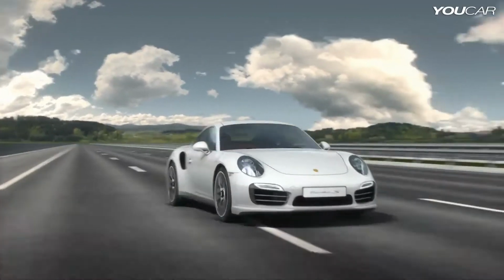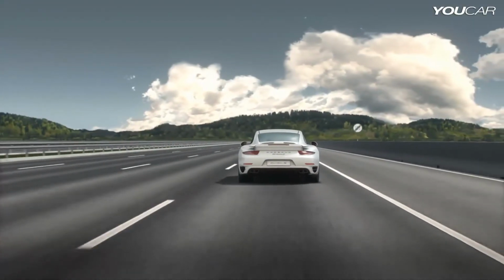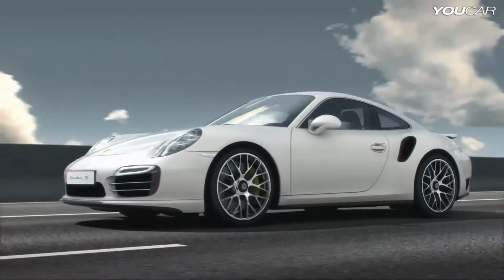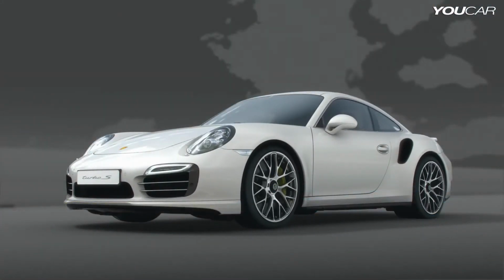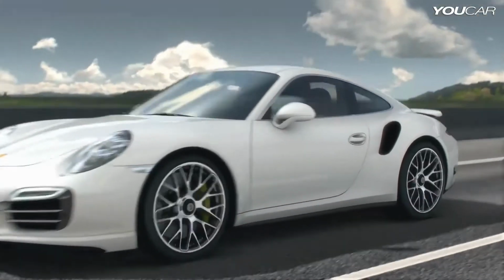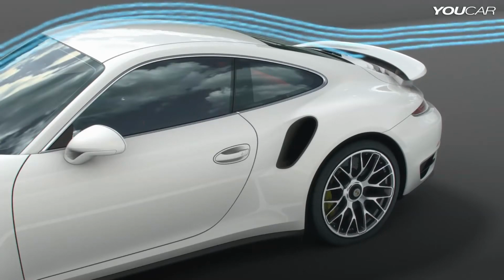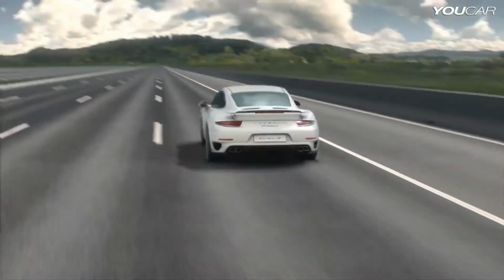Passing the 120 km/h mark for the first time, Porsche Active Aerodynamics now switches automatically to the speed setting. The active front spoiler partially extends. Only the outer sections are lowered. Less air resistance for less fuel consumption. Simultaneously, the active rear wing rises 25 millimeters. The rear wing concept produces its effect: downforce with efficiency.